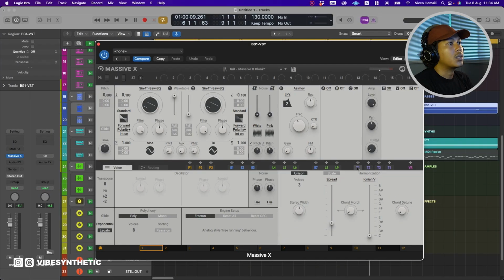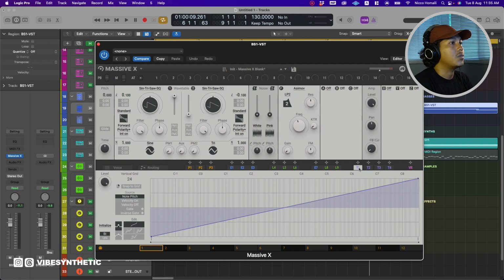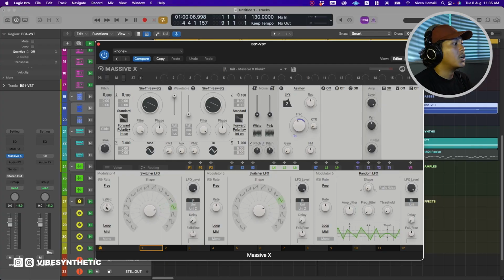The trick to a good Reese bass is actually to modulate the frequency. What I'm going to do first is I'm going to key track this so that it won't go out of a weird frequency range. Alright, and then I am just gonna change this LFO4, just put it on the bi, reduce the rate of it, bring LFO4 up to here.